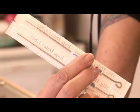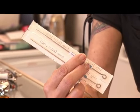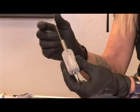We're going to use a sterile needle. This came out of a sterile package. This is normally opened in front of the customer to assure them that that is a sterile needle. As the needle goes through the barrel, this is where it will make contact with the skin.